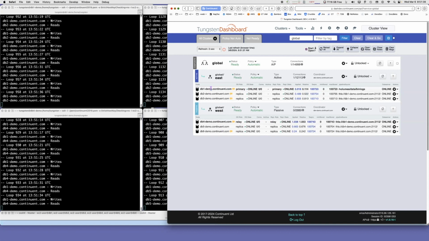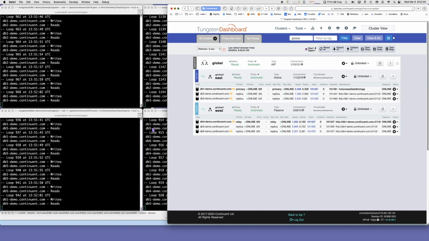And it's the primary that we want to watch carefully as it moves around, as we do things. And so the first experiment that we'd like to try is, how easy is it for a human being to tell the cluster to move that primary role? And what is the impact on the applications as we do that?